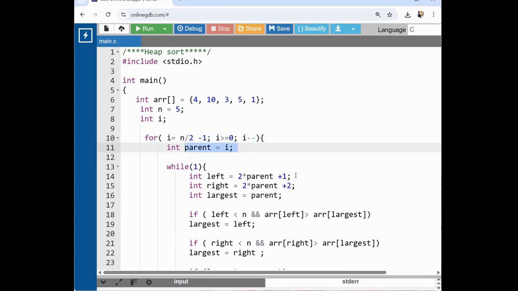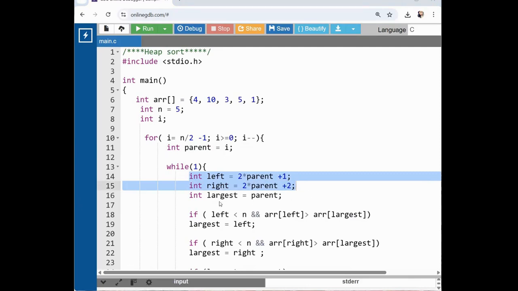Now this line is very important. Inside the while loop, this loop basically keeps fixing the heap until no swap is needed. Inside we are writing these two things, left and right. The important concept here is the formula to find the left child and the right child. Without this formula, heap does not work.